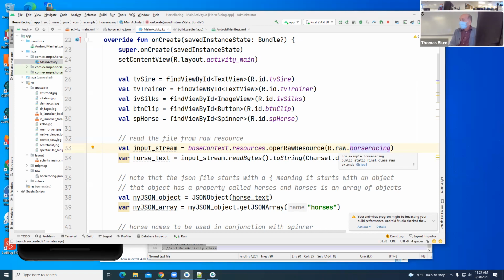If you're doing a raw resource, then I know where that goes. If you're going to do some other method, then it's on you to explain to me where you put the file. I'm going to reconstruct your project and run it. If it doesn't run, then you're going to lose points. Okay, but here, the raw resource.